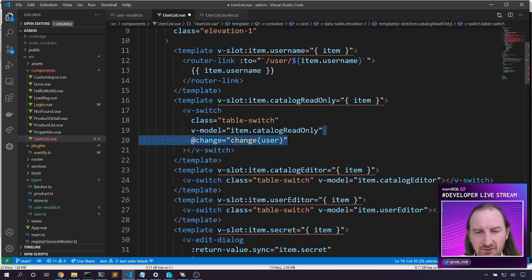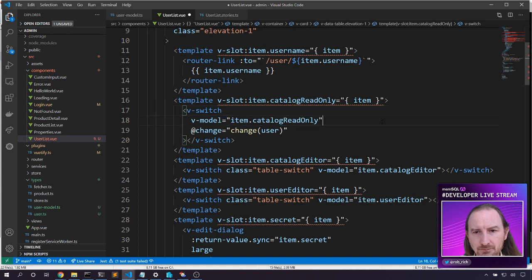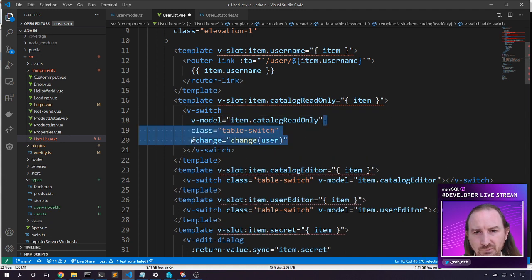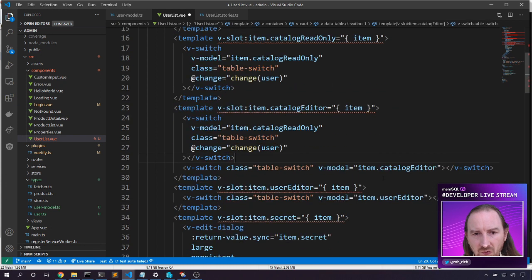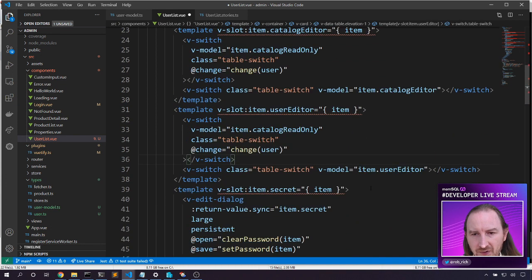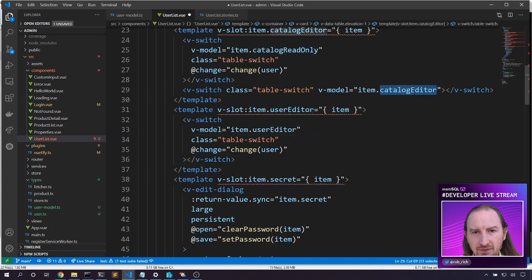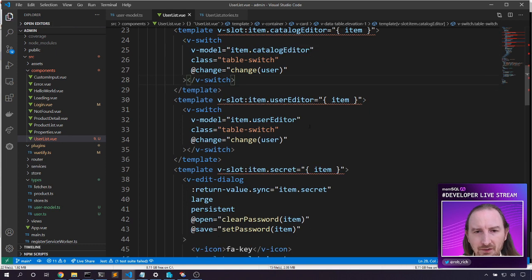Now I've got that change event. So let's get these formatted a little bit. That one, and I need this there, and I need this there. Okay, so what does this change do?